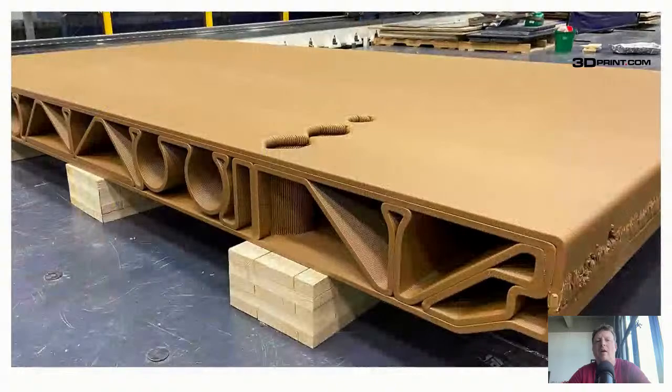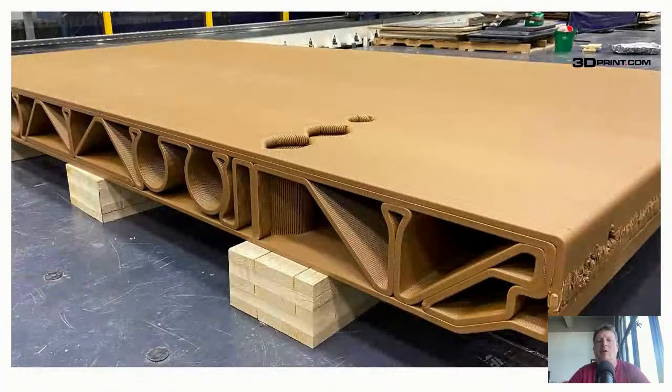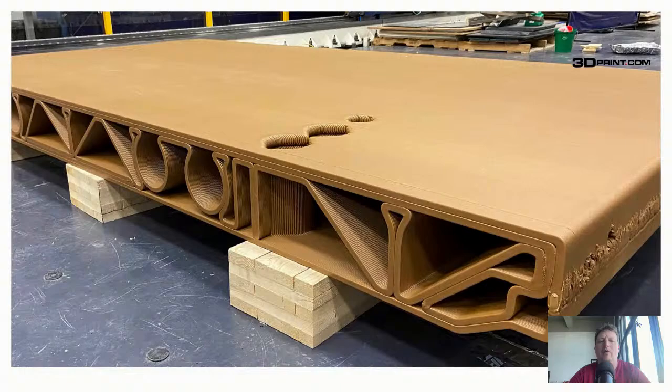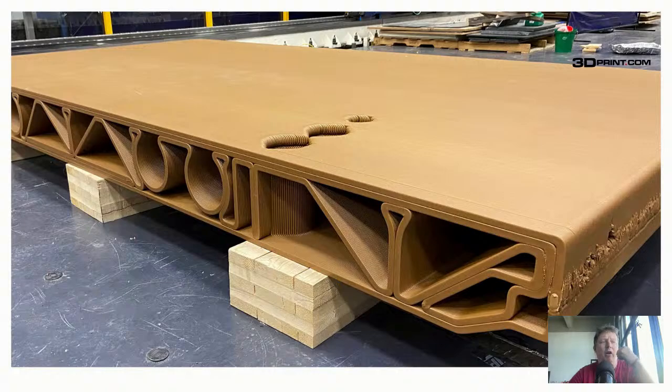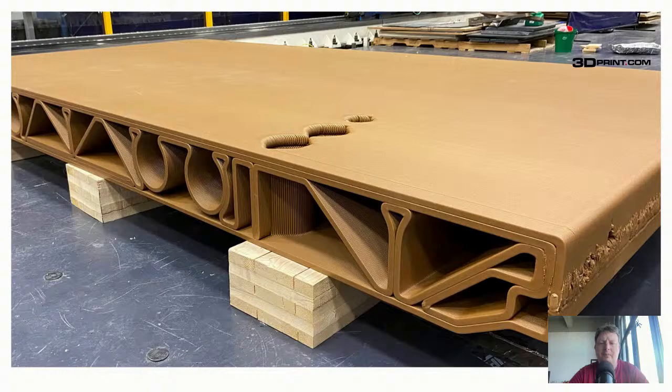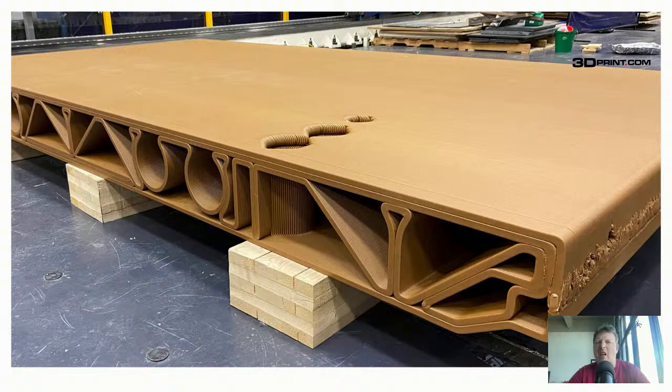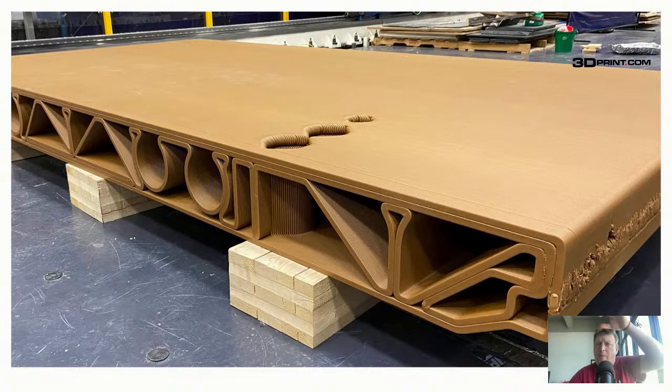The next thing is something from the Department of Energy, mainly their Oak Ridge National Labs and the University of Maine and their Advanced Structures and Composite Center. So the University of Maine has been making a lot of houses, really affordable polymer type housing structures. And they're now making something called a floor cassette. A floor cassette is an integrated floor panel. It's got the structural parts. It's got the insulation in there. And they lift it into a house and pop it in there.